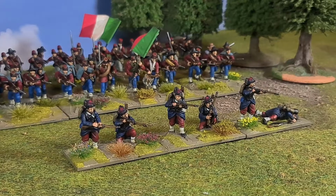In addition to those guys, I've completely finished now the French and Papal forces, and this is the last 6 French infantry in skirmish order. Just 6 figures, and this goes with a unit of 24 to make a 30-man unit.